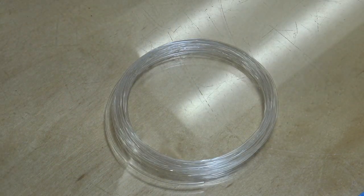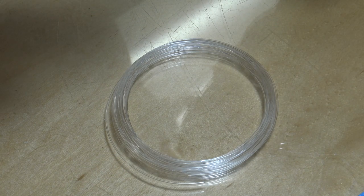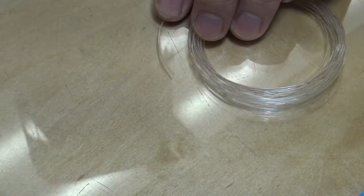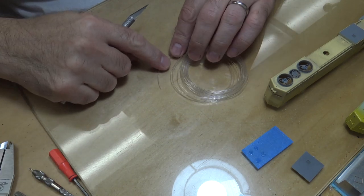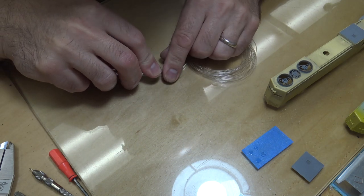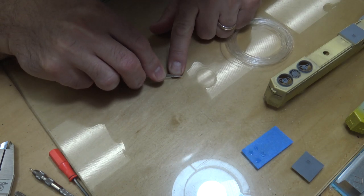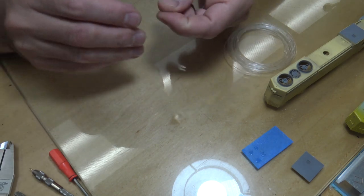And we want the glass light to be approximately, let me measure this here real quick, approximately 60/1000 in diameter. So what I do is I take a piece of fiber optic, and because it's rolled, it stays kind of curved, but that's okay. I'm going to take a piece of fiber optic, and you want to slice it. You don't want to just chop it. If you slice it, it'll cut through very cleanly and leave a nice clean face to it.